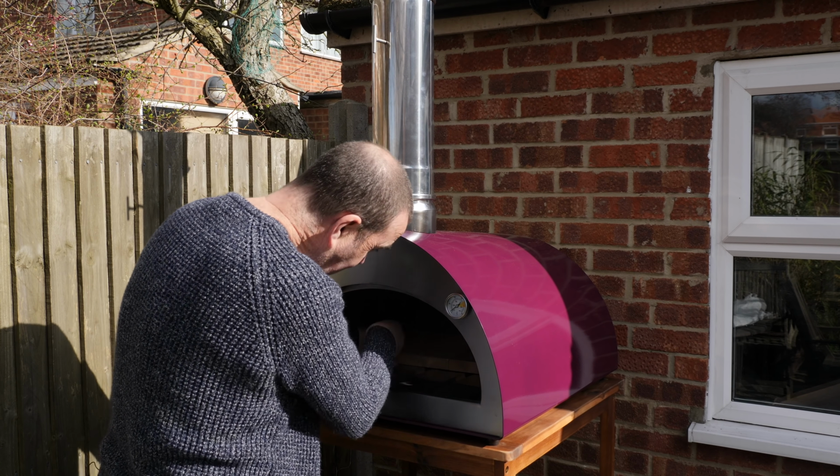And that's it, that's the build. I think I just need to edge one of these bricks in closer. There's a little bit of a gap that I want to close up, and I probably need to just get something down the side to move it in so that it sits nice and tightly. But that's it, that's pretty much the build of the oven.